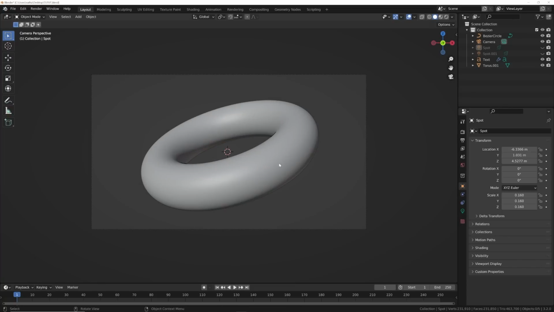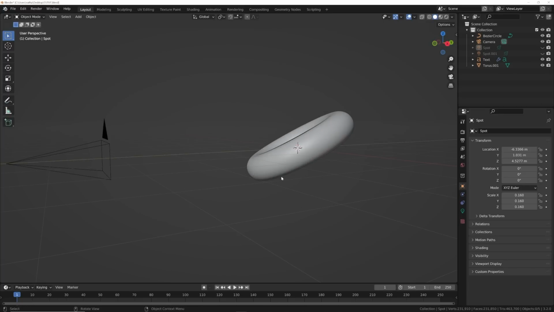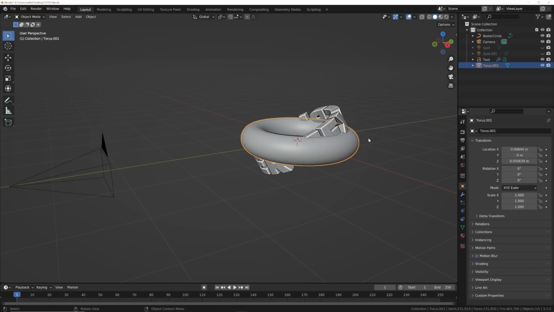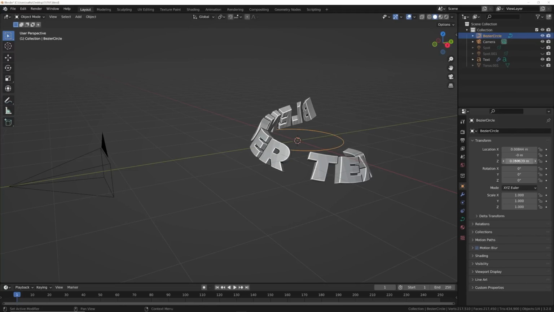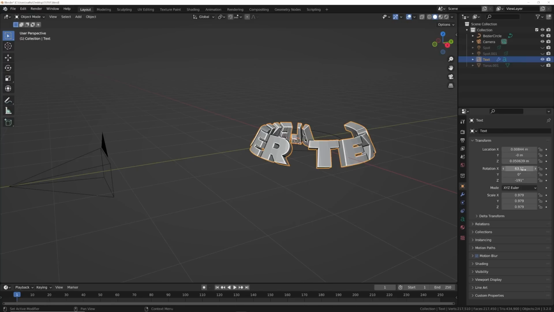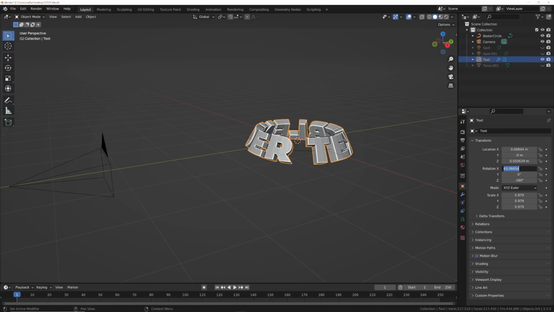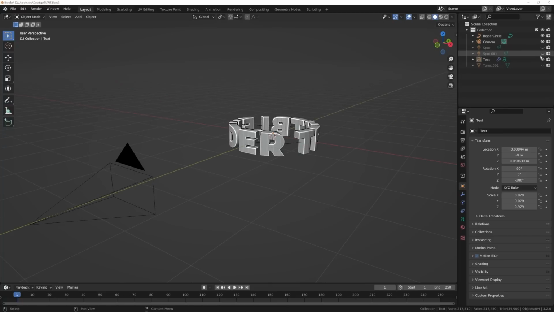Now I made a mistake. We need to animate this and I already rotated everything, so we won't be able to animate it. We need to get everything back to where they were originally, just flat. So I'm gonna click on that torus, go here, click and drag, zero that out. And I'm gonna hide him. This is gonna be a little more tricky. I'm gonna click on this wire here and then click and drag. Rotation of zero, and then click this guy. The Y, I think it needs to be zero. This is gonna be negative 180 and 90. All right, we're back to square one.